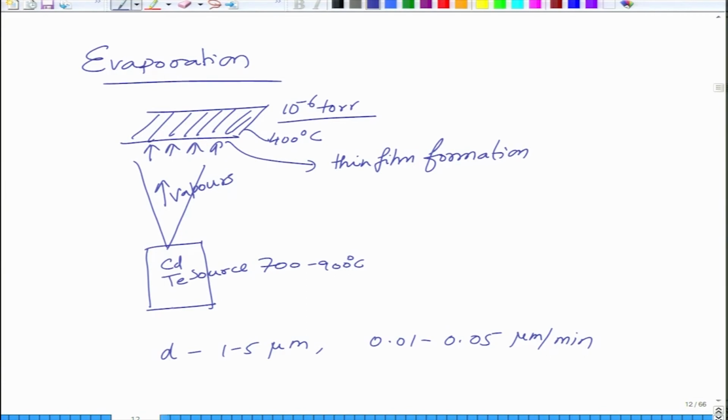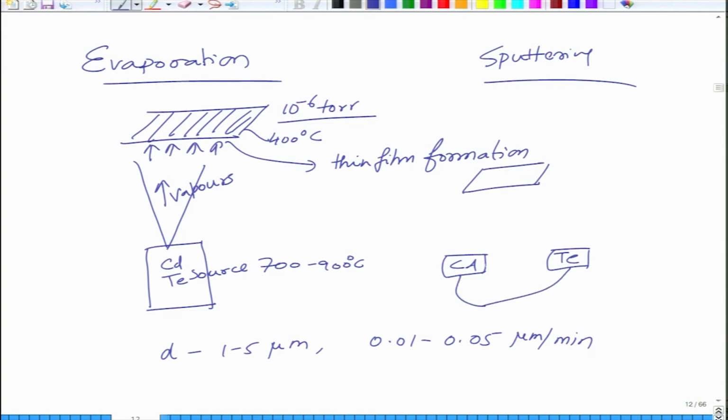Similar thing you can do with sputtering. Instead of evaporation, in sputtering you will have a source of cadmium, and a source of tellurium. This is the substrate. You apply an electric field to both of them in the presence of a magnetron, and there is argon gas, so they create a plasma. This plasma will contain Cd plus ions, tellurium minus ions, along with argon or some other gas ions. They will be pushed towards the substrate by applying a bias, or maybe it is at a ground, and these atoms, when they reach there, react: Cd plus half Te2 giving rise to CdTe. So you physically eject cadmium and tellurium from the source and make them react on the surface. Okay. So these argon ions will attack the target and pull the atoms out. This is called the physical sputtering process.